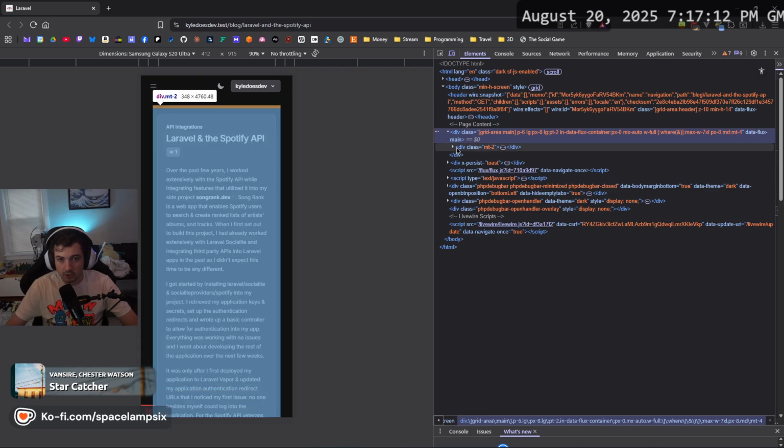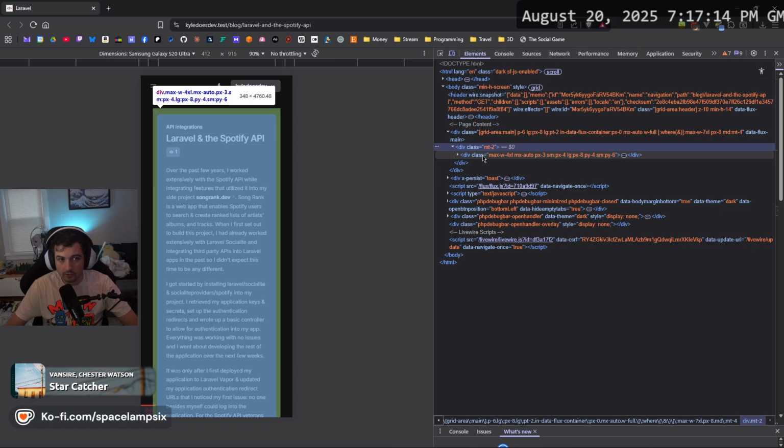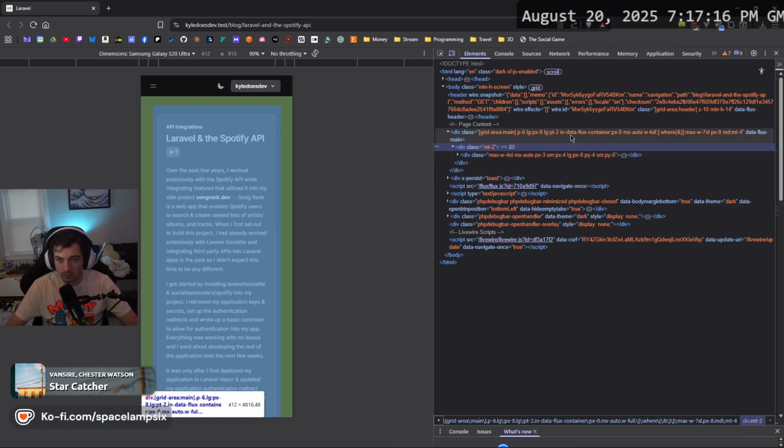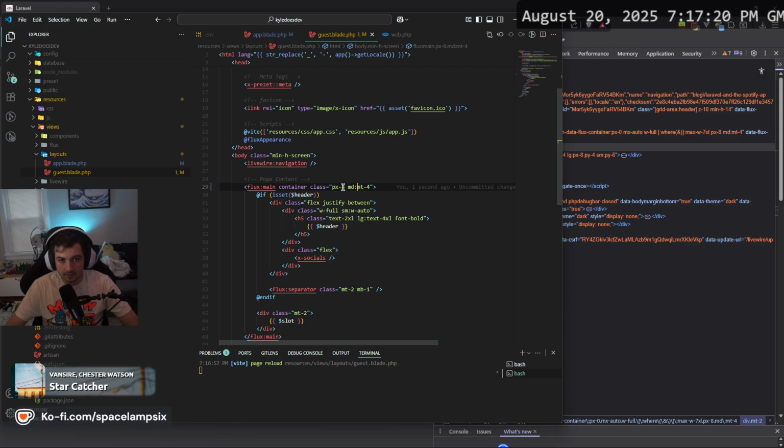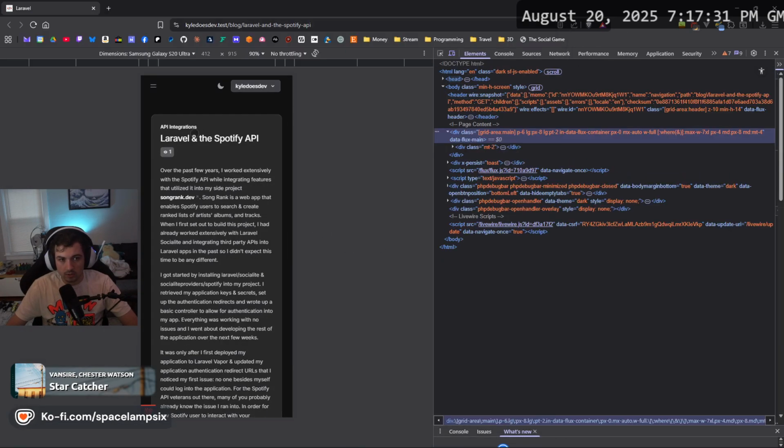And there's a little bit of margin on whatever this guy is here. And then there's more padding. This PX8, let's just drop it to a 4. Let's say PX4, medium PX8. I'm liking that. I feel like it's fuller.